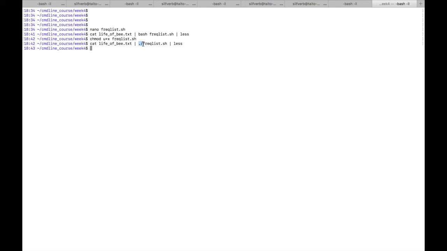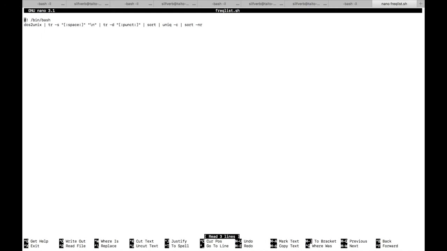Okay, so usually you want to tidy up your script a little bit and also add some documentation so that you know what it does if you happen to forget it at some point. So let's get back to nano. So first, let's format this a bit nicer. We can add white space here and after the pipes. So now every individual command is on its own line. Then let's add a comment which tells the name of the script, who wrote it, and gives a description of what the script does. And these need to go after the hashbang line.